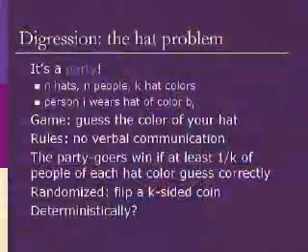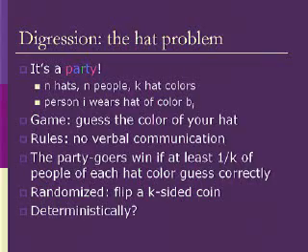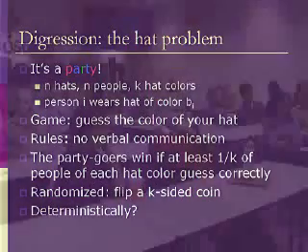So there's a very easy randomized solution that works in expectation. You flip a k-sided coin and guess the color that the coin came up, and then you expect 1 over k of every hat color class to get their hat color correct. But how do you do this deterministically?